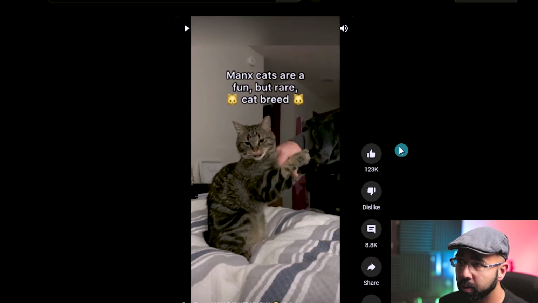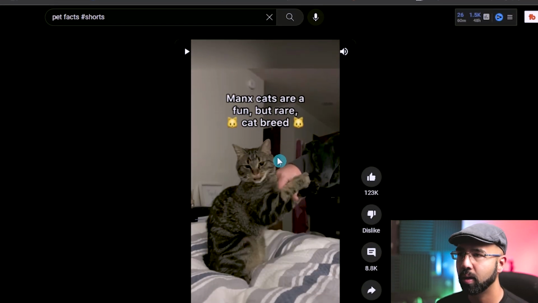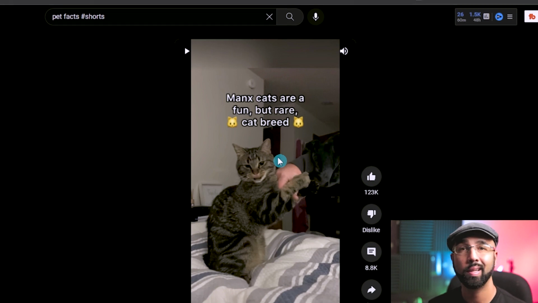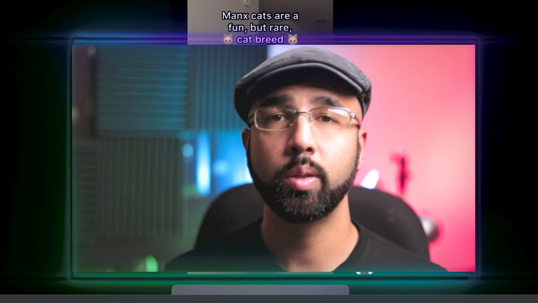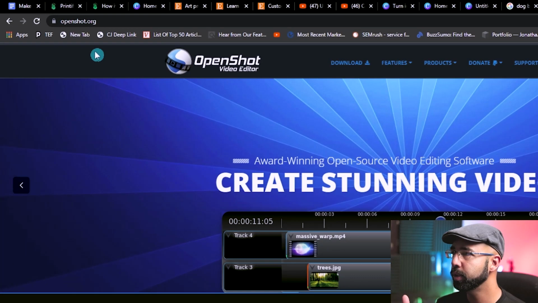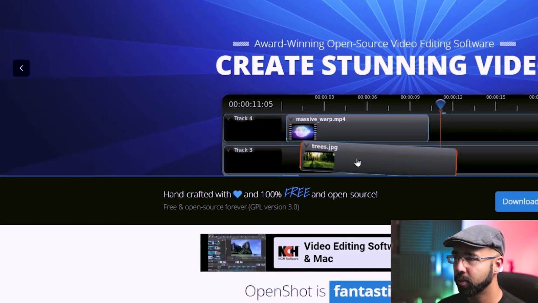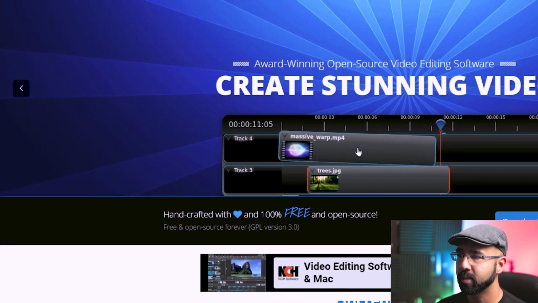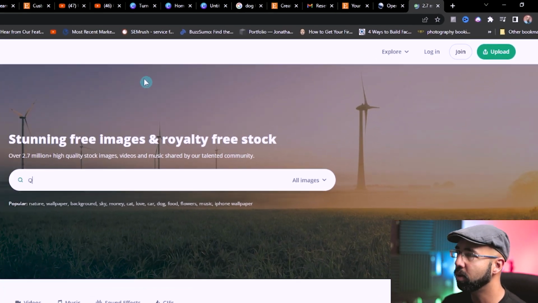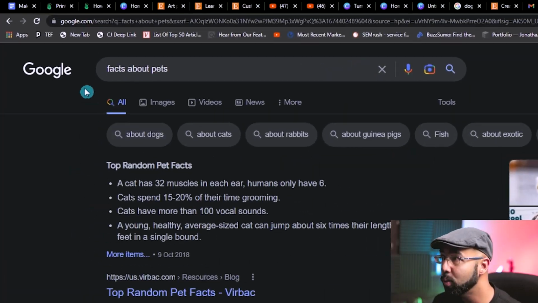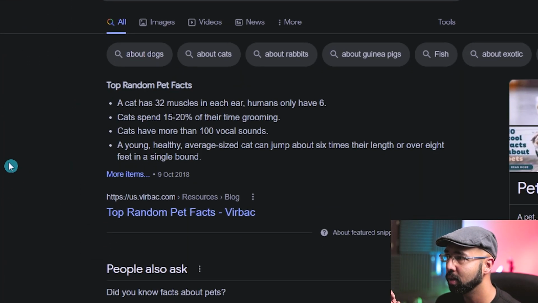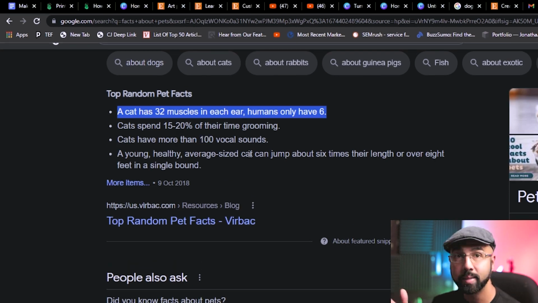There's a short video clip with a quick fact on the screen, and a voiceover. The voiceover is not totally necessary for this because you'll have the text on the screen. And to create something like this, you can do it in two ways. Either you use free software like OpenShot, where you can drag the footage of the fact as well as the voiceover, getting that content over on a site like Pixabay where you have all of the stock footage for free. And just use good old Google to get the facts about pets, where you can grab any one of these and paste it into the video.